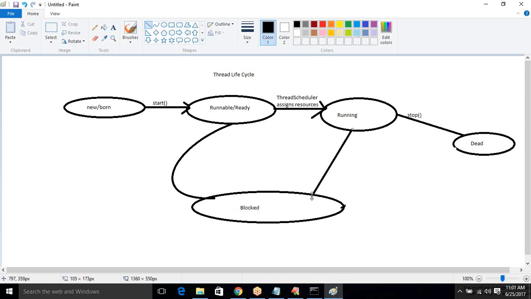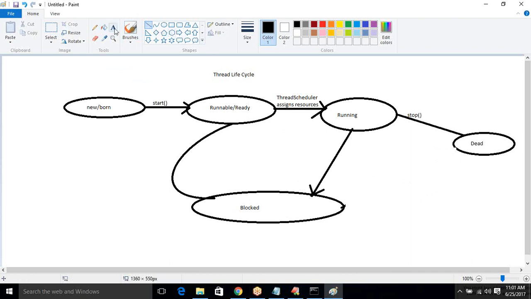My thread is running currently. I want to stop my thread for a specific time. We'll show you practically how it stops. If you want to stop your thread for a specific time, you are sending your thread to blocked state for that time. That is possible in Java. You can stop your thread for a specific time using the sleep method, the wait method, or similar methods. All these things we will show you practically, no worries.